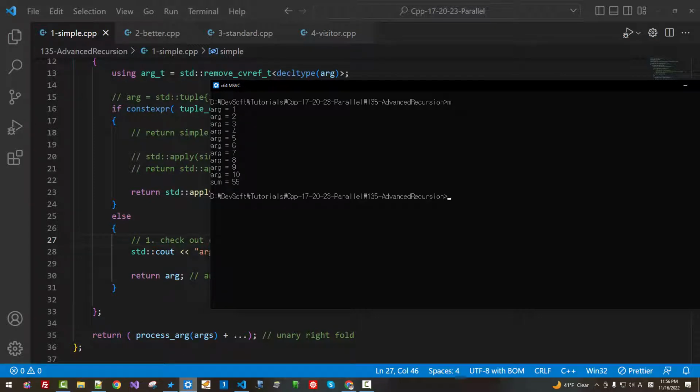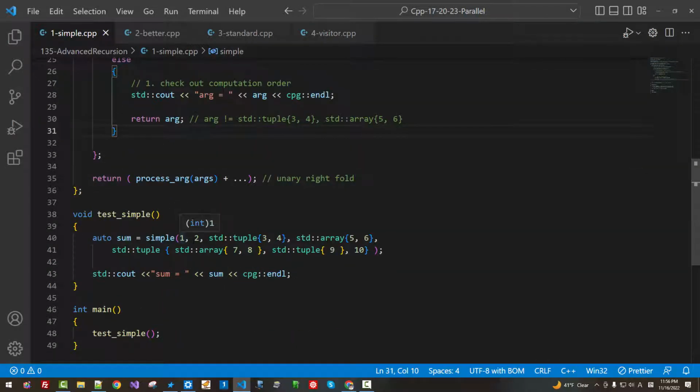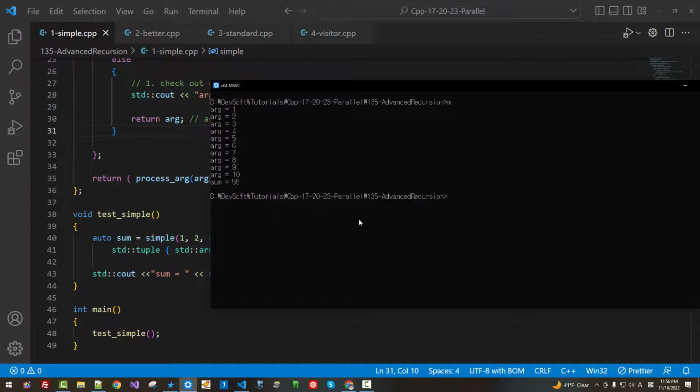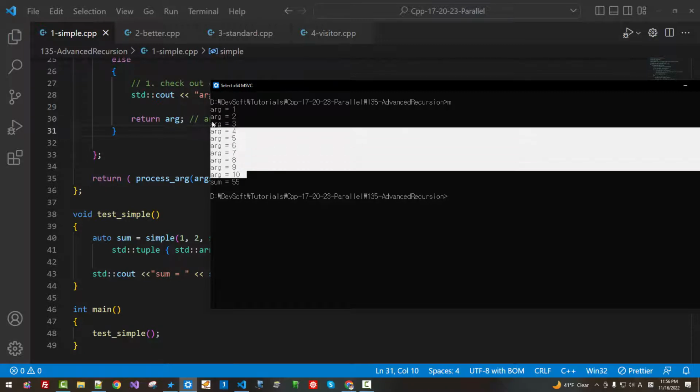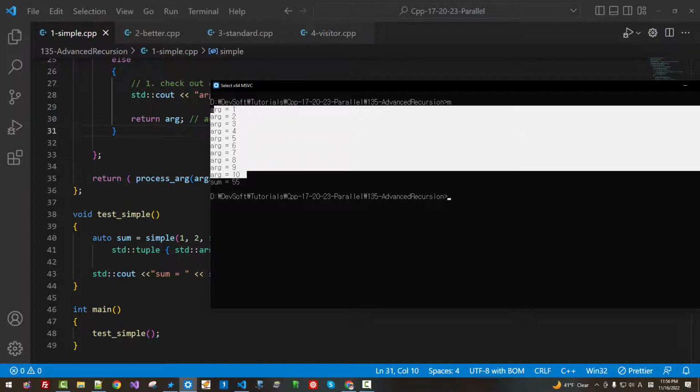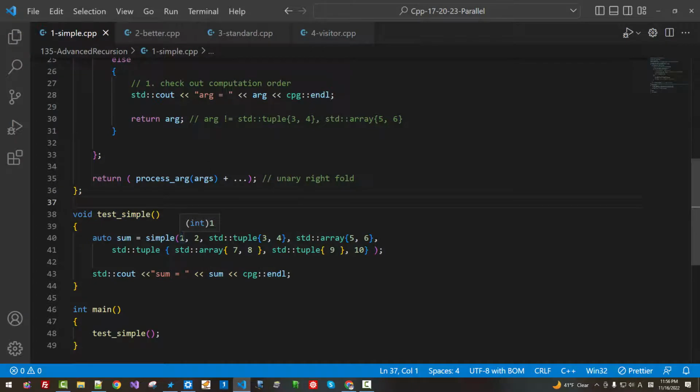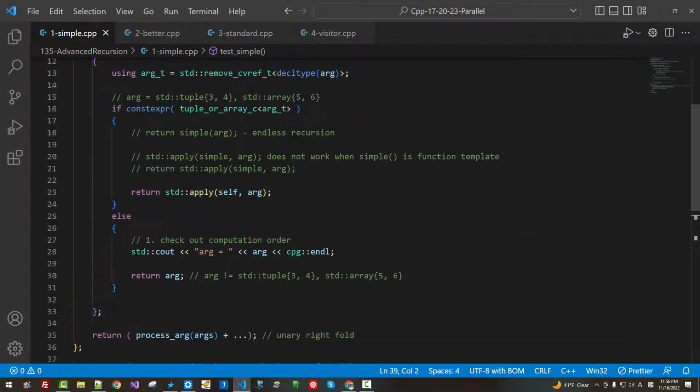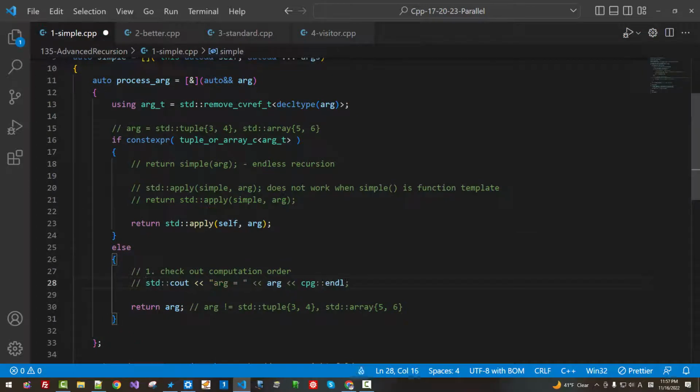So arg is 1, 2, 3, 4, 5, 6, 7, 8, 9, 10. The sum is 55. We passed 1 through 10. So we are visiting each element from left to right. Now, I will disable it.